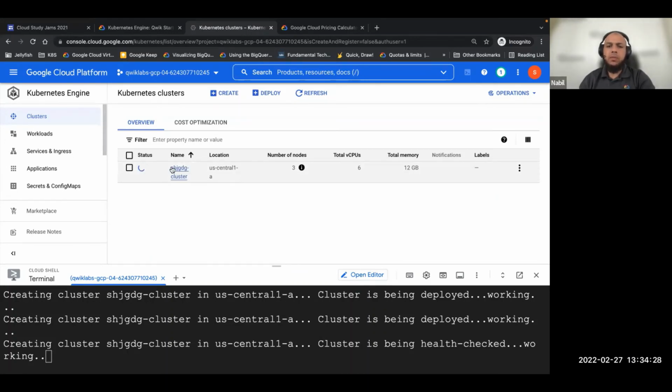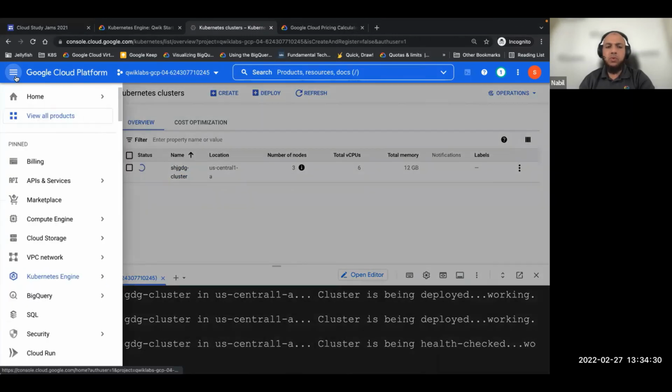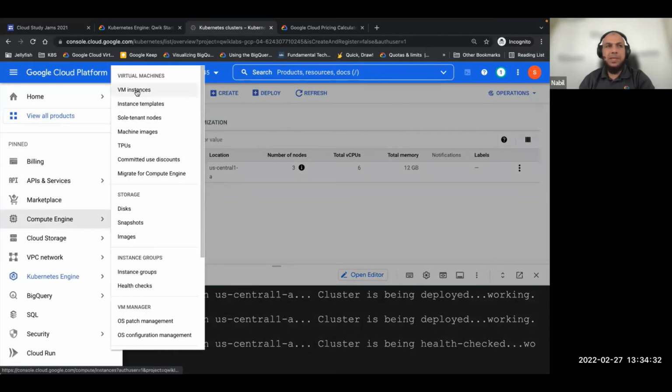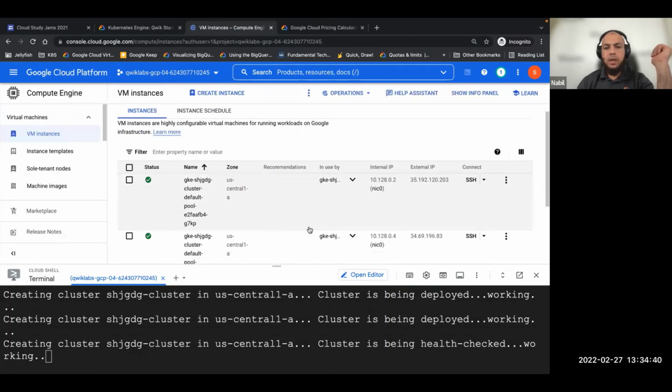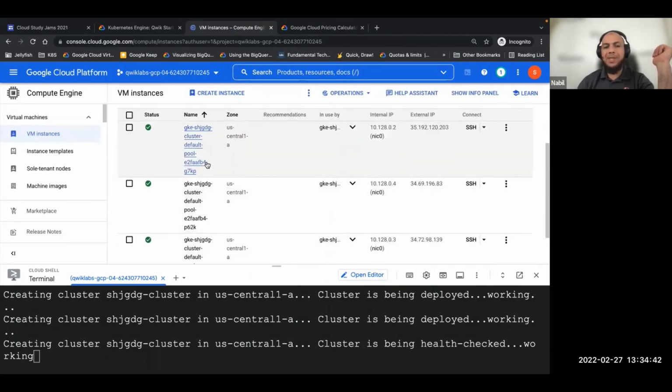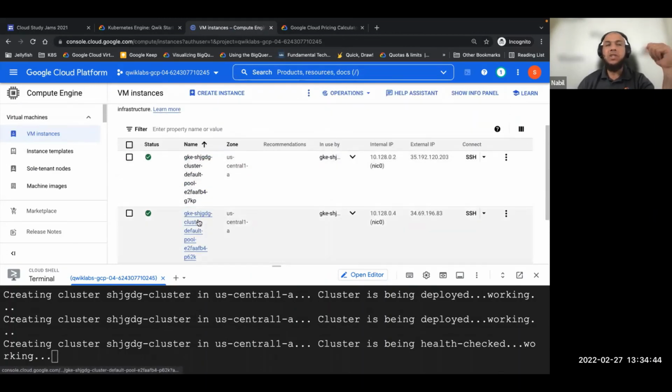So in here, you can see my cluster. If I go to VMs, for example, instances, because we said the cluster is a set of servers, what you will find in here is 3 nodes. Like I said, those are the defaults. I can change that configuration if I want 5 or 6, but if I don't specify the number of nodes in the command line or in the server, it will create 3 for me.